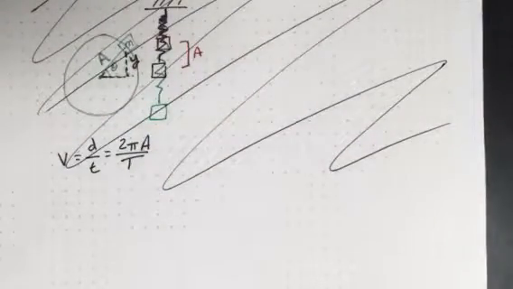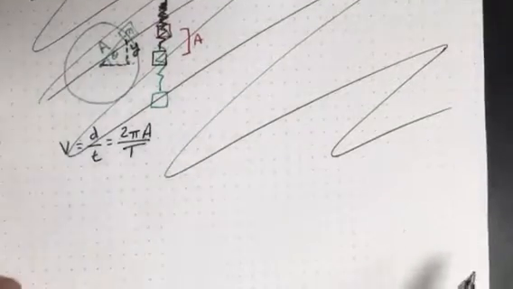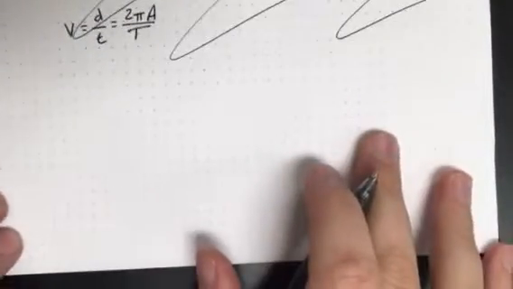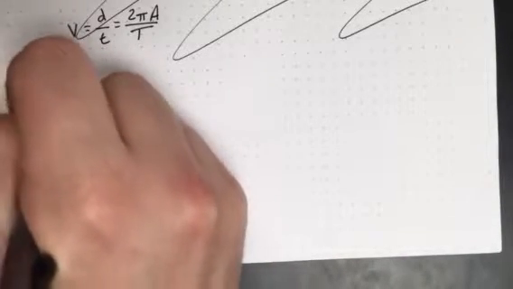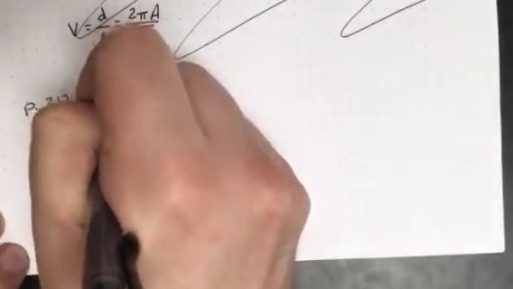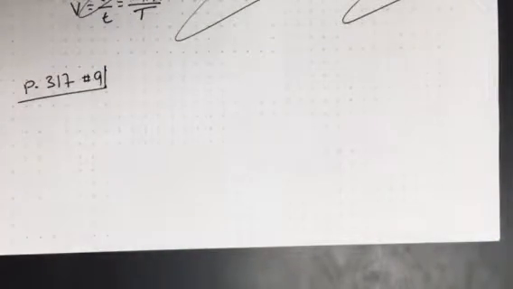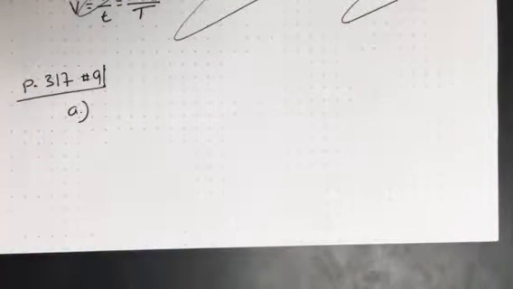But what I'd like to do now is just briefly, so that you get a sense of how to use this, because after this you should be able to do the first two sections of your syllabus. Get out your textbooks, and we're going to turn to page 317, and we're going to try and do number 9. We're only going to do part A, because the rest of it's just sort of rehashing the point.